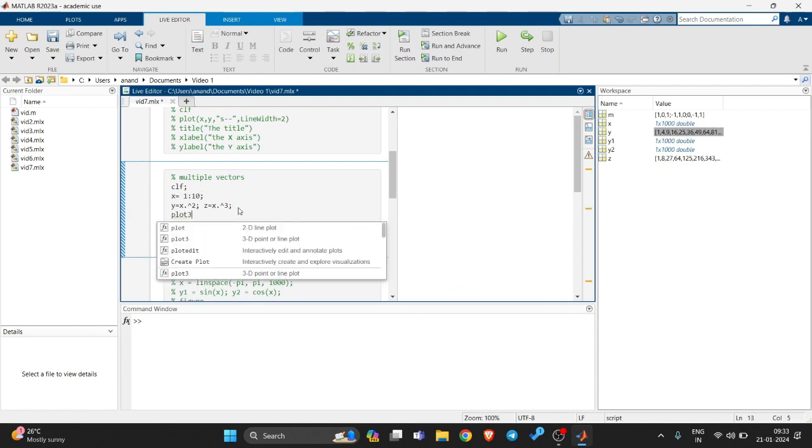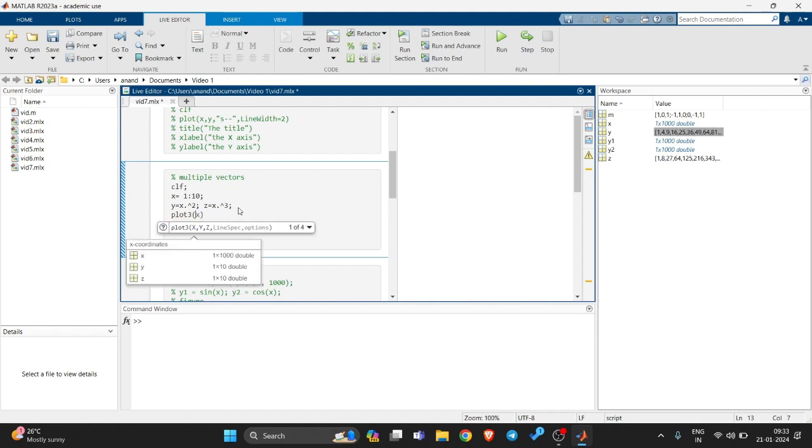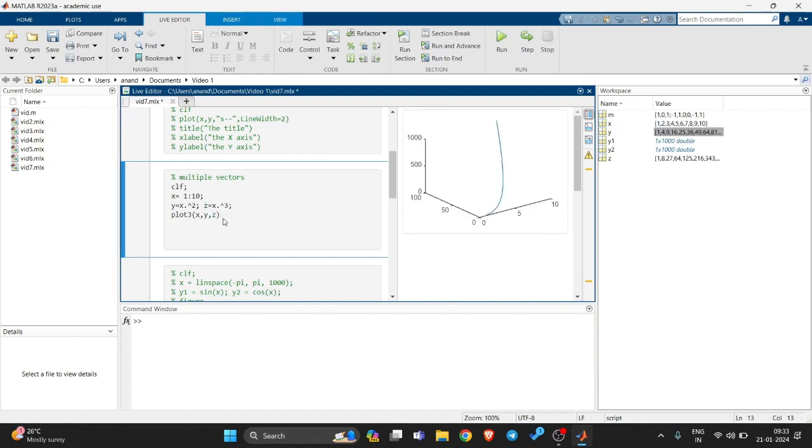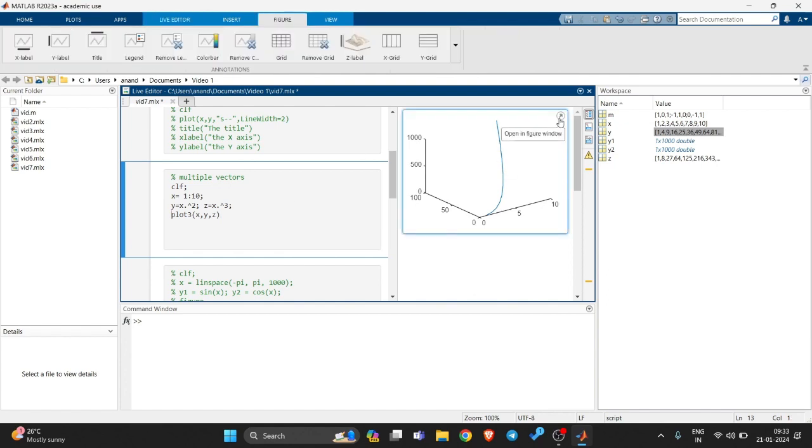And this time let me use the plot3 function x, y and z. So this time MATLAB creates a 3D graph, as you can see here.